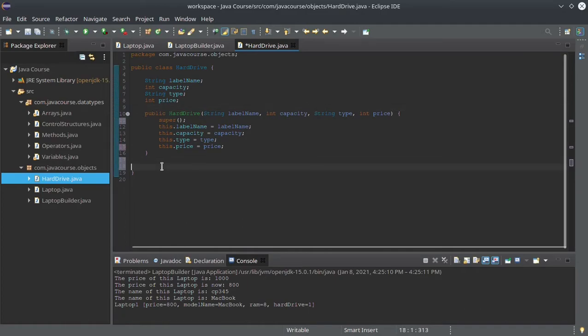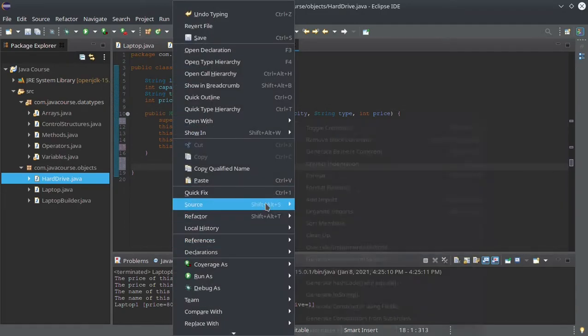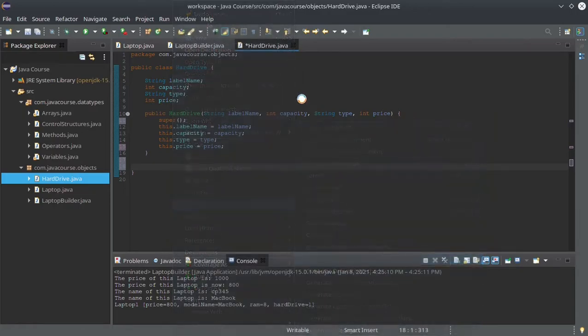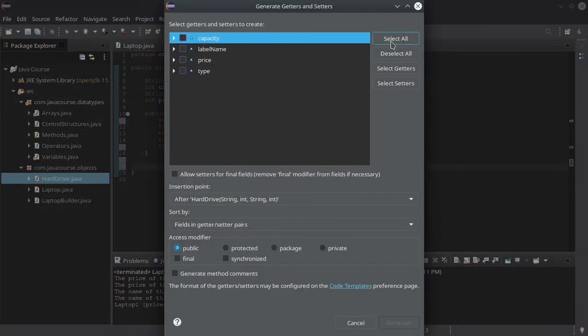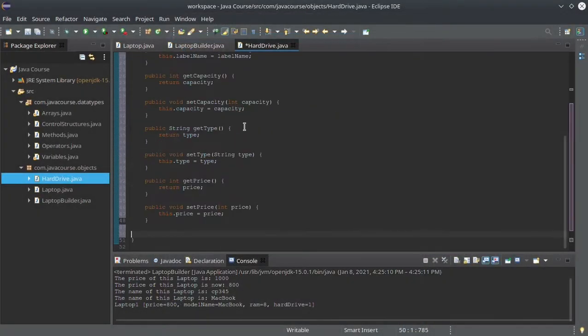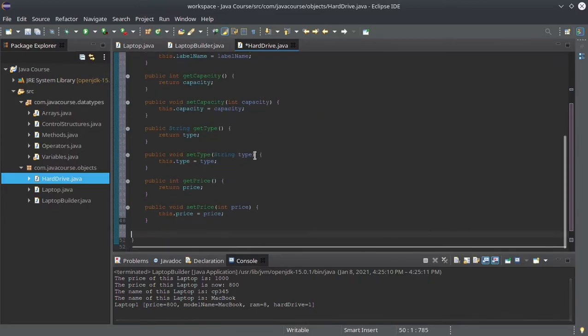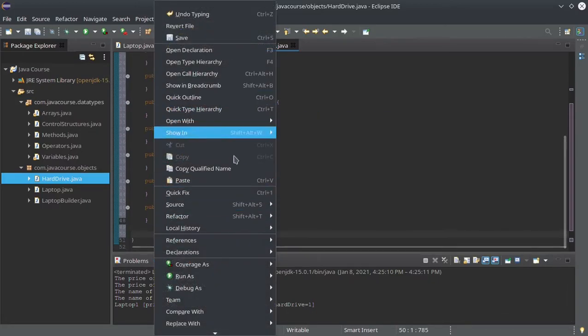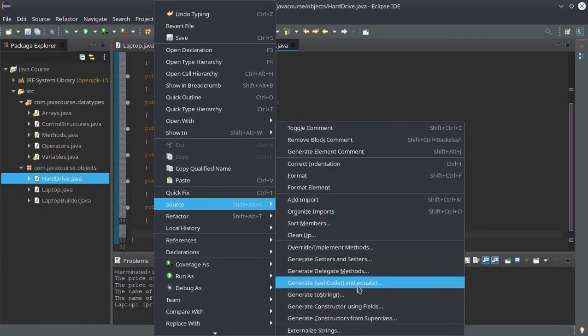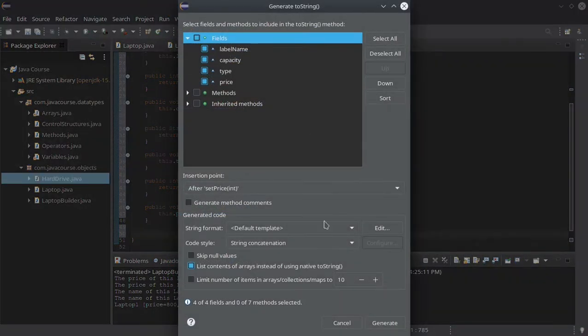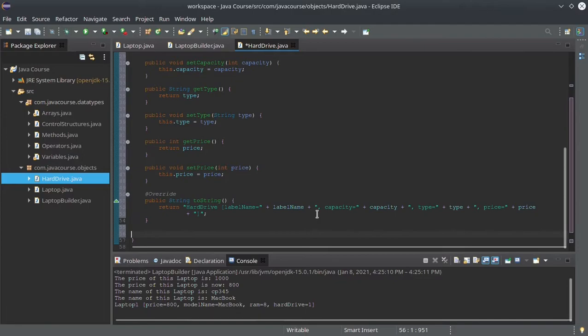That's it. Then we want also the getters and setters. Select all, generate. We also have all the getters and setters, and then we also want a toString method, generate toString, and that's it. So now we have our class.